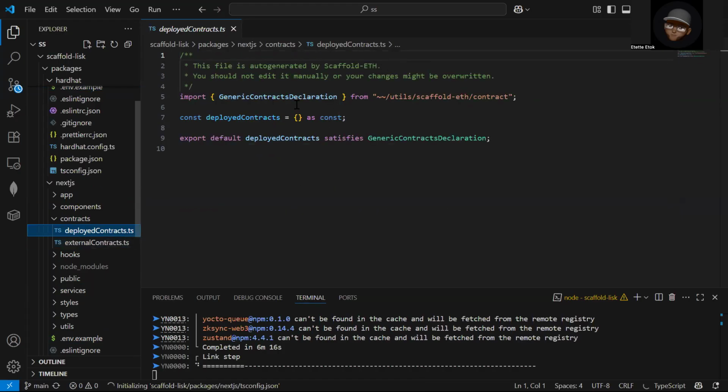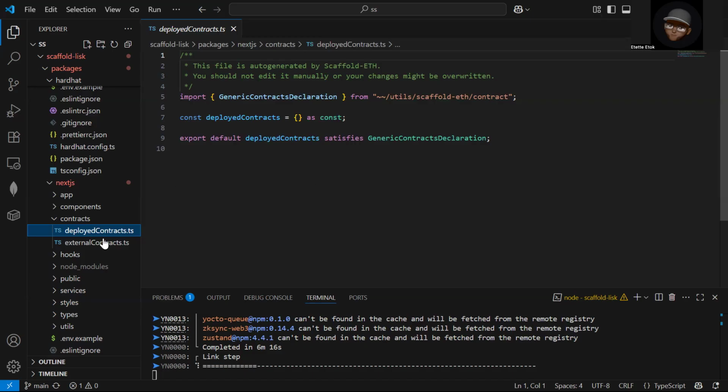So in these deployed contracts, once we deploy any smart contract, Scaffold-ETH automatically populates this file with the address of the smart contract and the ABI, the application binary interface of the smart contract. I'm just showing us where they are. We might not really need them because we can just interact from our command line, but it's always good to know where they are in case you need to make edits.